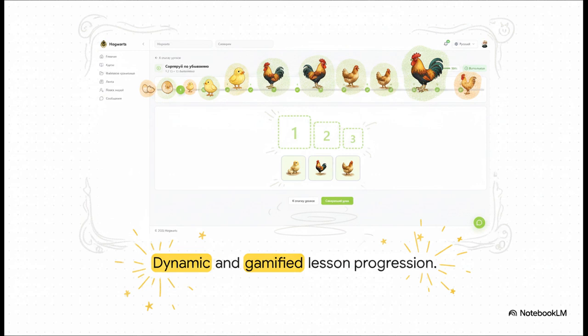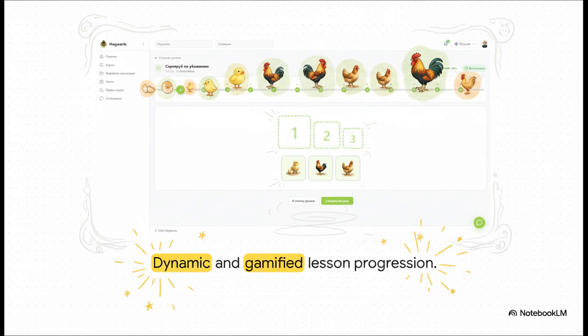But hey, it's not just about making things easy for the teachers. It's about creating a genuinely engaging experience for the students, right? Foxy does this through dynamic, gamified progression. So instead of just checking off some boring list, students actually track their progress visually. They evolve from a little egg to a chick and finally into a fully grown rooster. I mean, who knew hatching a digital chicken was the secret motivation we all needed to finish our homework?